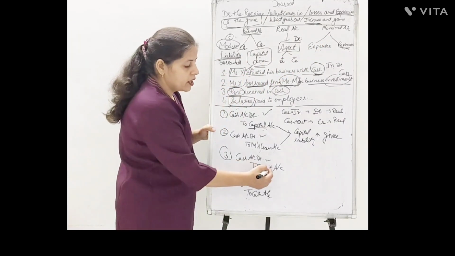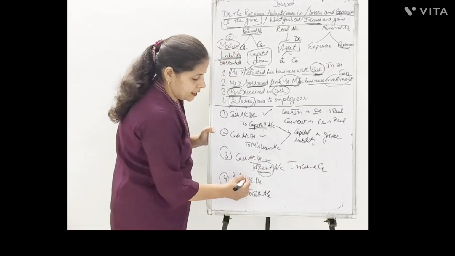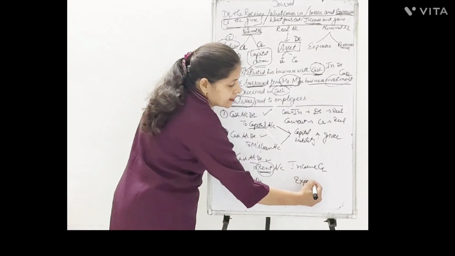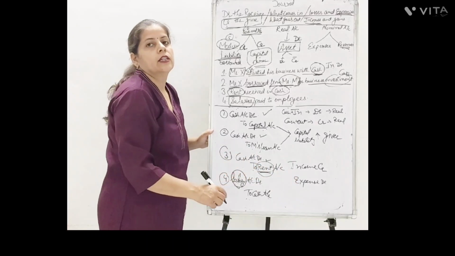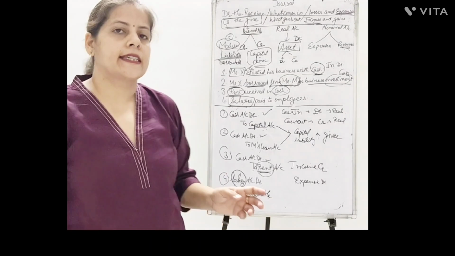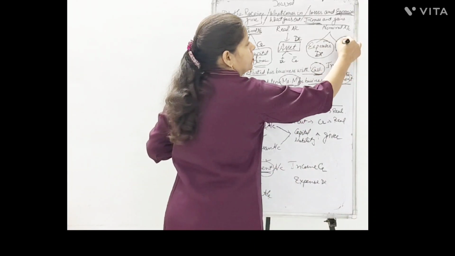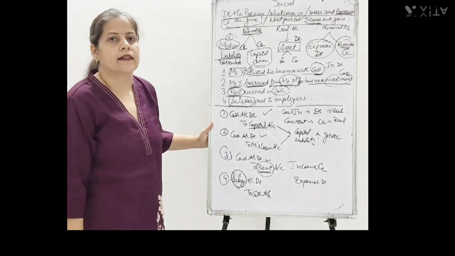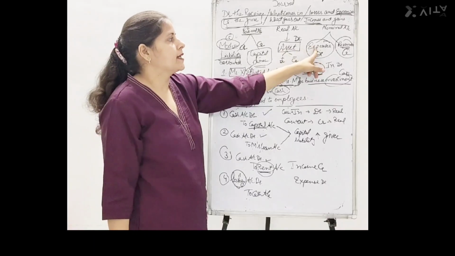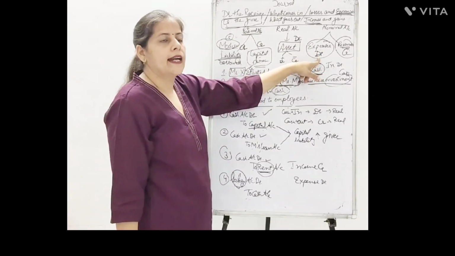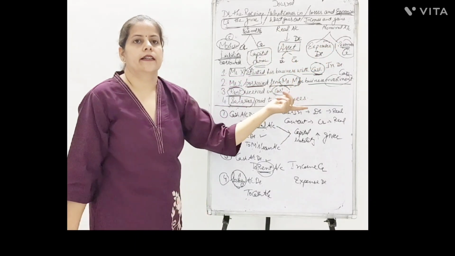Now, the leftover is about expense and revenue. Normally, you will see over here, when something is your income, then it is credited. When something is your expense, then it is debited. So income is credited and expenses debited. So that means expenses carry a debit balance and revenues carry a credit balance. So as per the modern classification, assets and expenses have debit balance and liabilities, capitals and revenues carry credit balance.